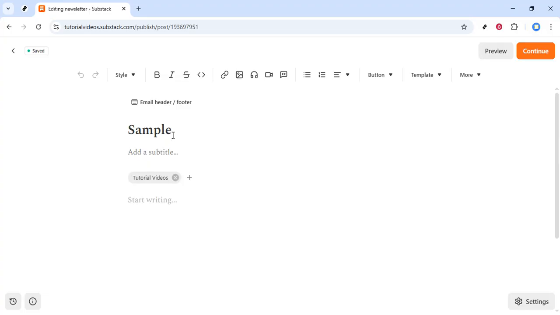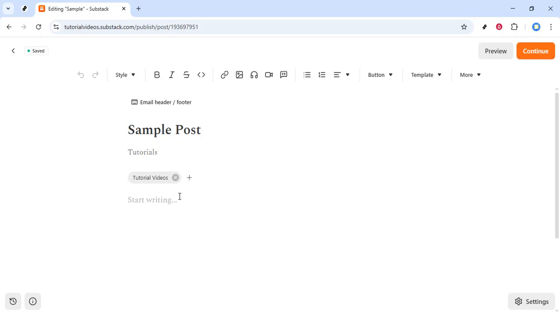Now begin writing your post in the body area. The Substack editor supports formatting like headings, bold and italics, block quotes, and links, so feel free to structure your ideas for easy scanning. If you reference data or a resource, keep it concise and make sure your paragraphs are short and readable. Aim to lead with your best insight and guide readers through a logical flow from problem to solution or idea to takeaway. If you paste text in, give it a quick pass to tidy spacing and ensure it matches your voice.